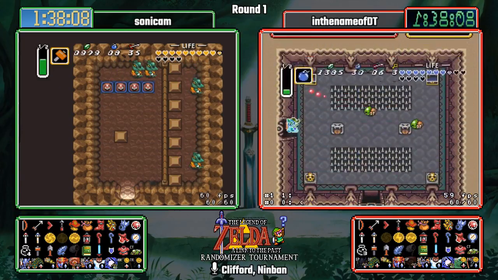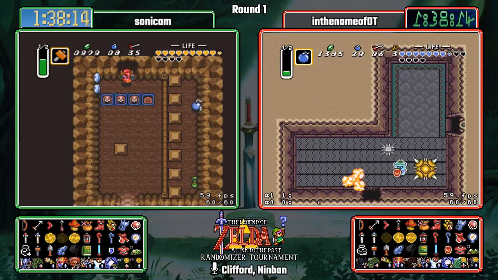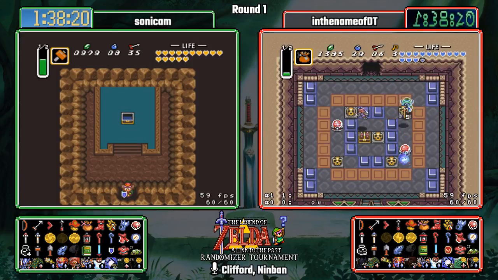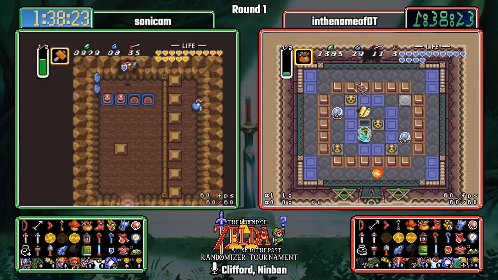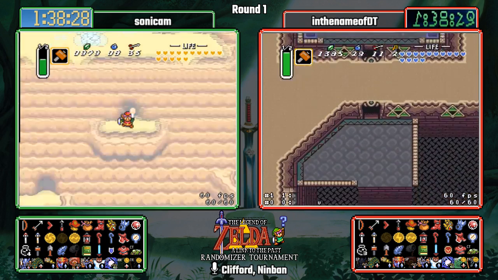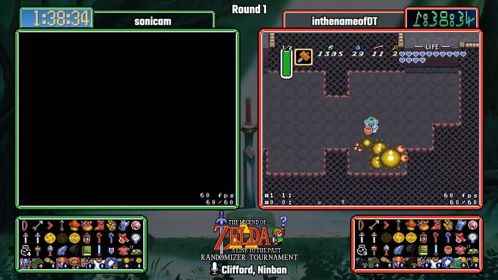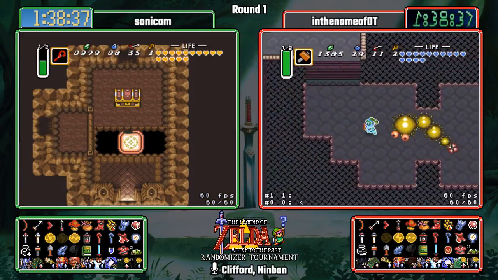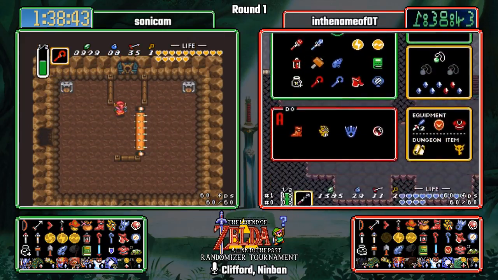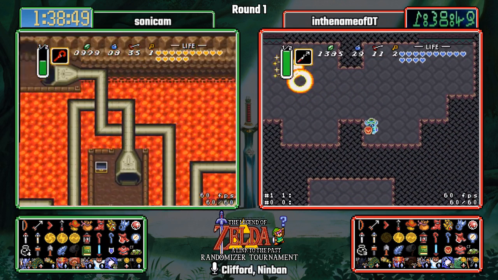DT is getting 10 bombs here, which is actually not an item you usually find in the game, but it was added to be able to have the uncle give 10 bombs as an item to start the seed. So he's getting it there in Ganon's Tower. Sonicam is now also in go mode, getting the Ether medallion at 1 hour 38 minutes, while DT is fighting Moldorm 2.